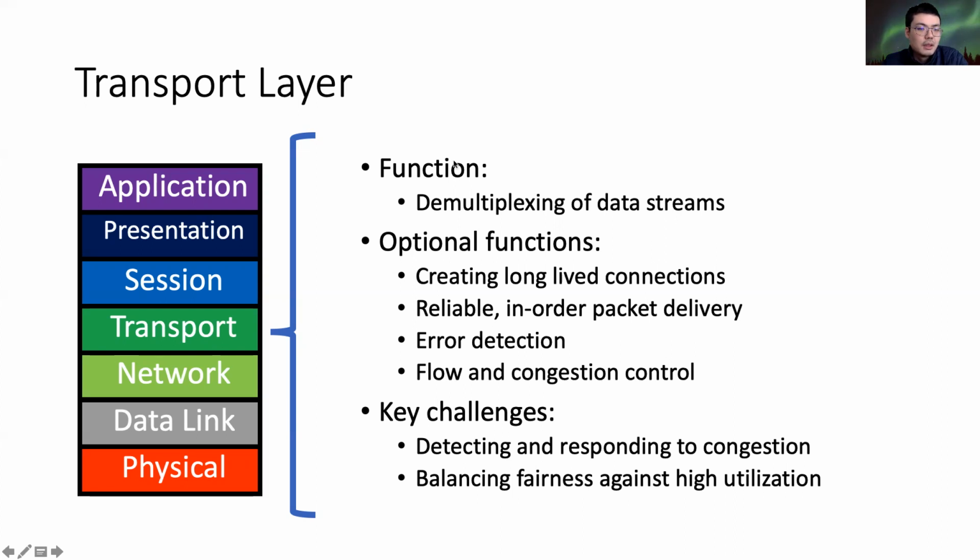Okay, so let's continue. Right, so besides demultiplexing, the second usage of the transport layer is that we want to establish a connection. It's just like a phone line, but we are using packet switching. In order to maintain the phone line, we have to do end-to-end maintenance. You cannot maintain it in the middle because those routers are not doing that. It's not a circuit switch, it's a packet switch, but you want to simulate a circuit switch.